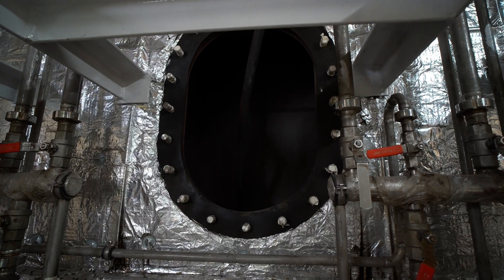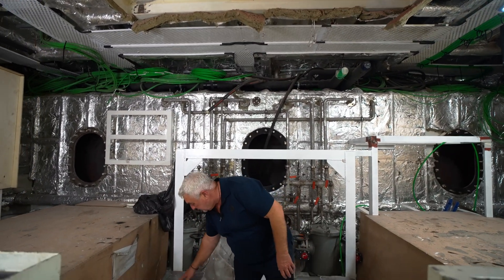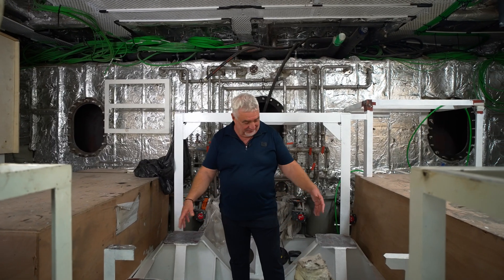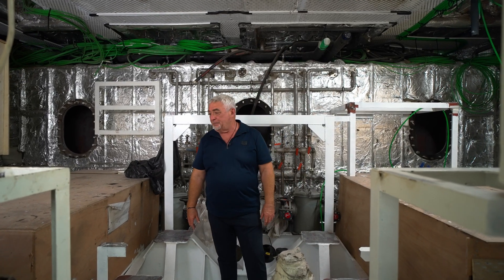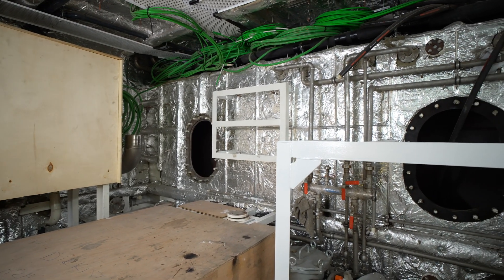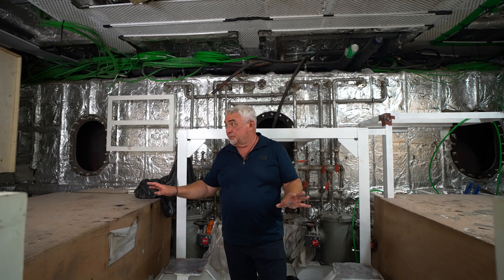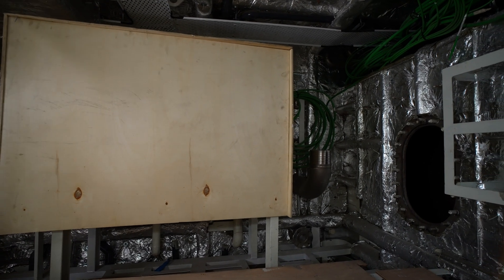Now we're in the engine room at the beginning stage. I'm standing at the place of the seakeeper. You see how massive this base for the seakeeper is — it's the most powerful equipment on this boat torque-wise. That's why everything is welded in 10-millimeter steel with massive pads. The engines are in place and they're protected with plywood boxes — it's very important. We put them in at the beginning because then it's hard to move them in. Protection is very important. Also the generators are here, and the seakeeper is coming right here.